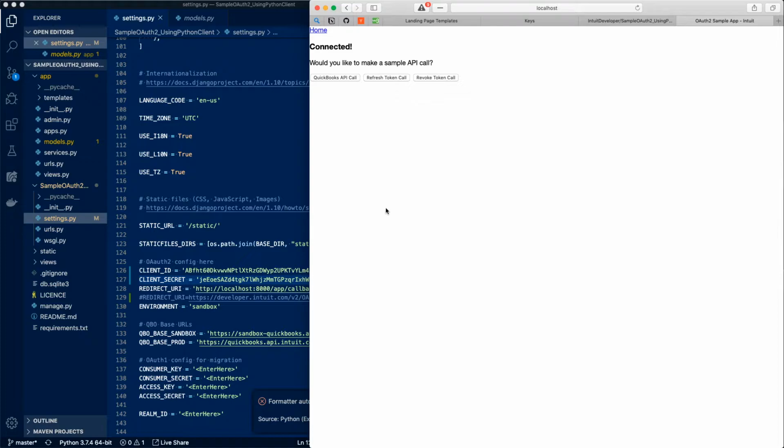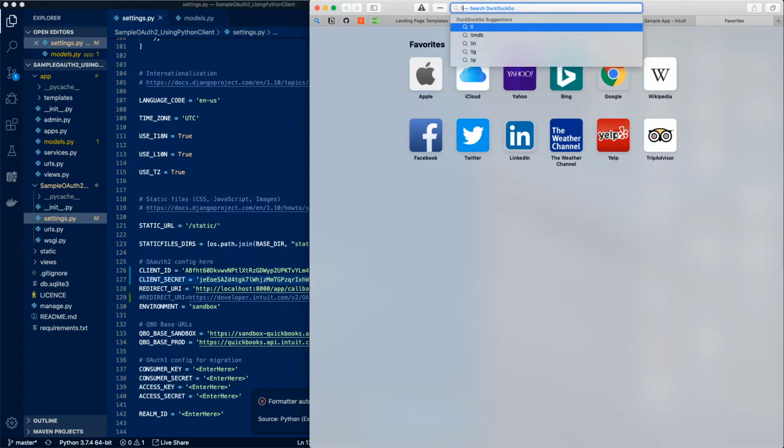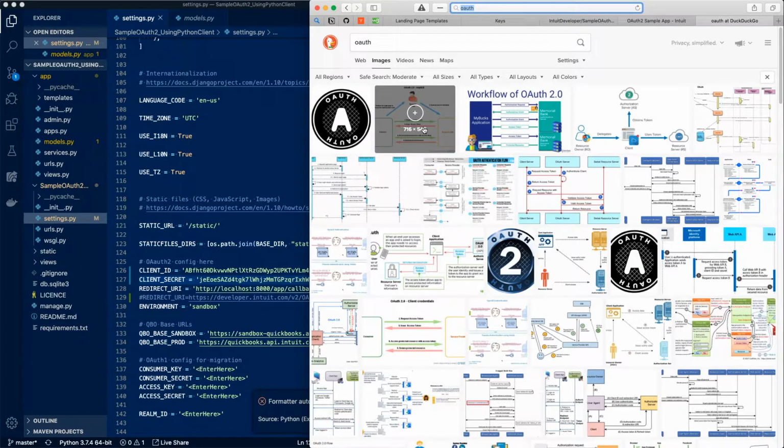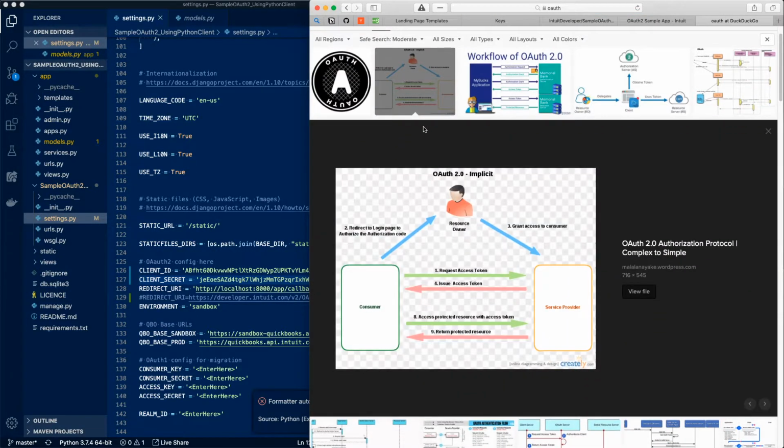Behind the scenes, if we go over what OAuth is, a provider. If I could find a simple example. So imagine that this is QuickBooks and this is something.com and this is the resource owner.